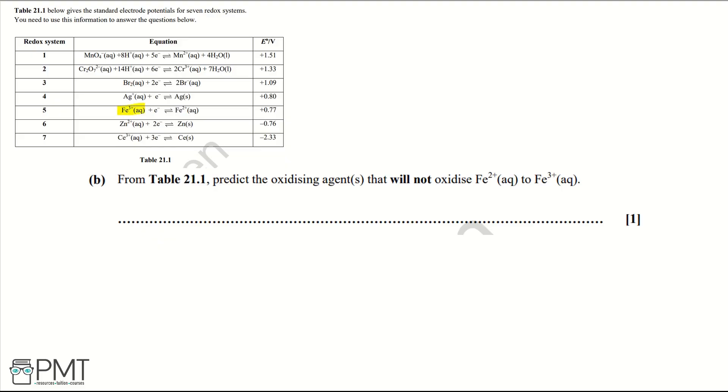What we want is for Fe2+ to be oxidized to Fe3+ initially, so that means you're going to need an electrode potential that's greater than plus 0.77. Any of these cell potentials will shift the equilibrium to the left so that Fe2+ will be oxidized to Fe3+. But the question is asking what will not oxidize, so that means it's going to have to be anything with an electrode potential lower than 0.77. So the answer is going to be Zn2+ and Ce3+, or Cerium 3 plus. To get the mark for this question you must write Zn2+ and Cerium 3 plus, both of these.